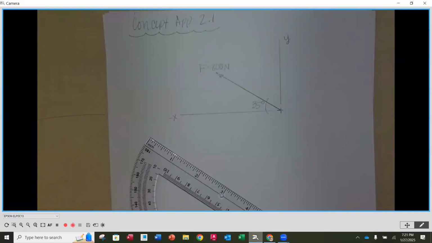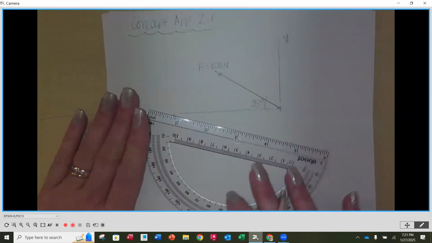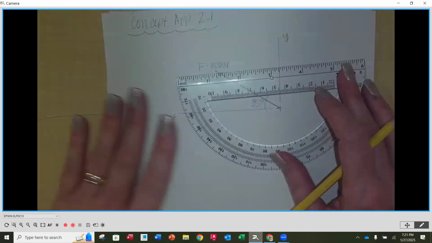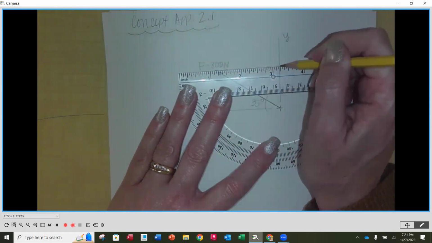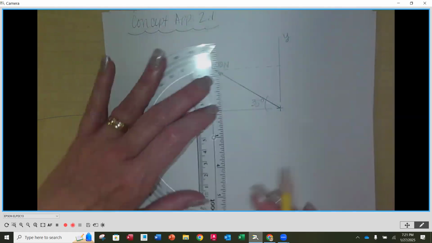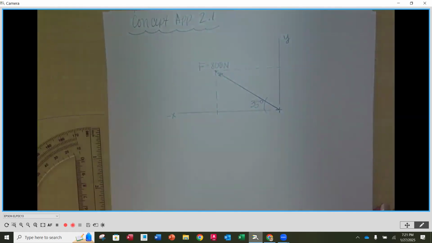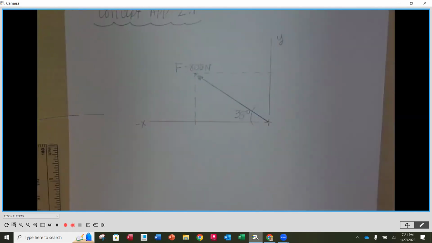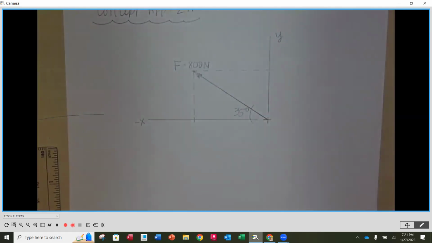And again, when you do this for your homework, for this we are just using this as a sketch. Yes, I'm using a straight edge, but I'm not scaling this. So now what you want to do is draw the force first, and then draw dotted lines or construction lines horizontally to intersect with the y-axis and vertically to intersect with the x-axis. So my arrowhead is here, 800 newtons, F. Make sure you put that label in there, label the 35.